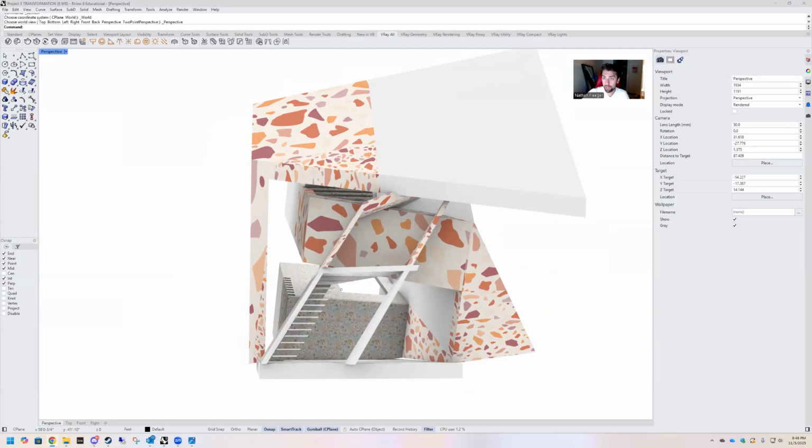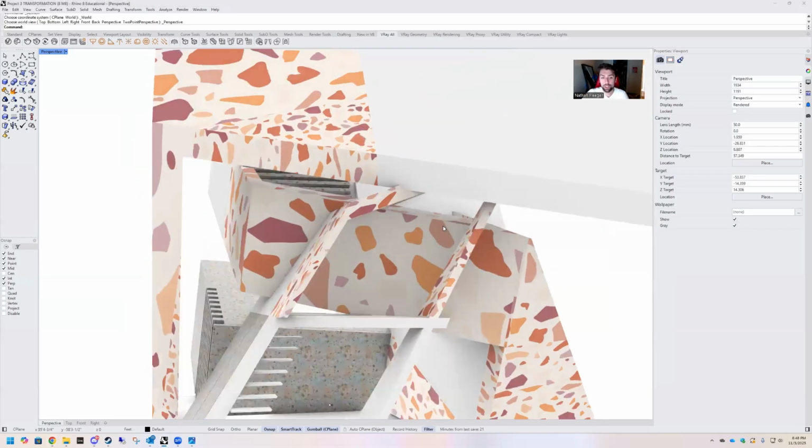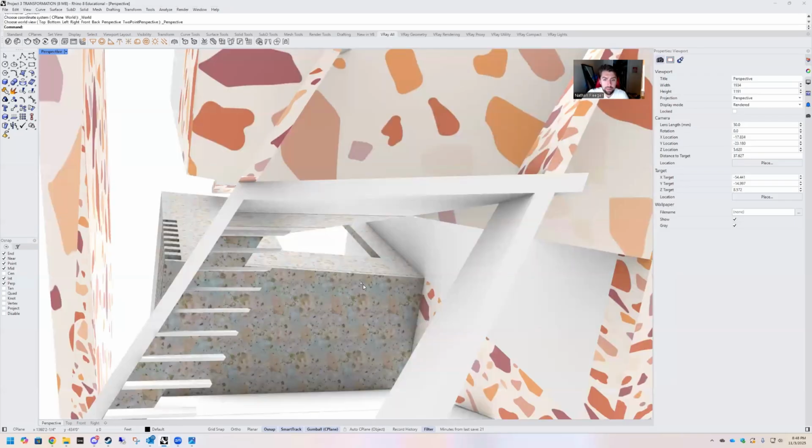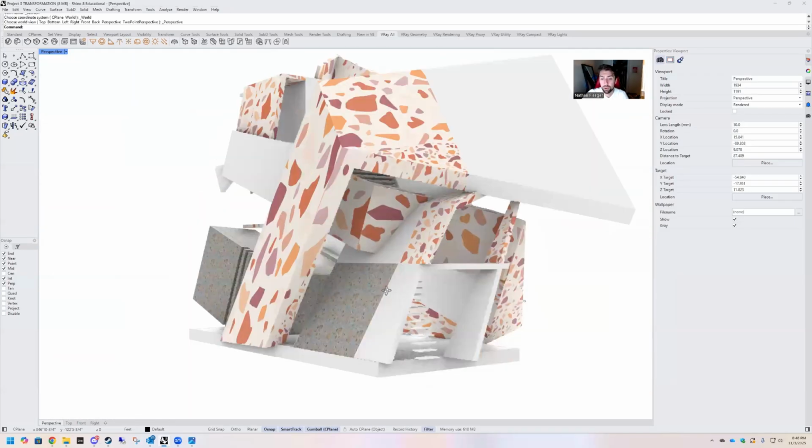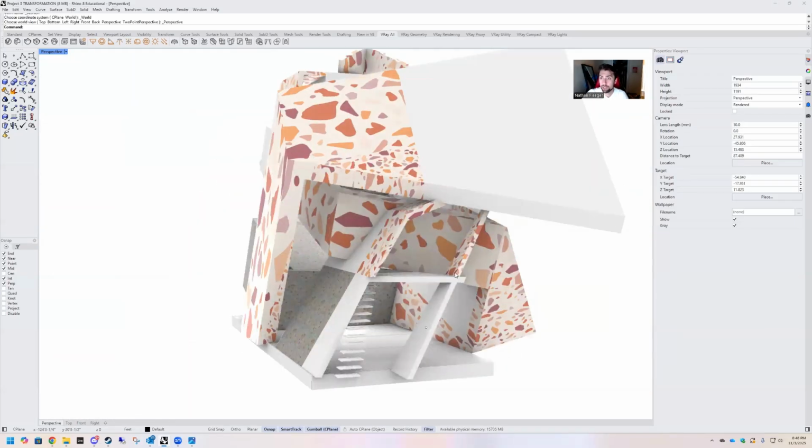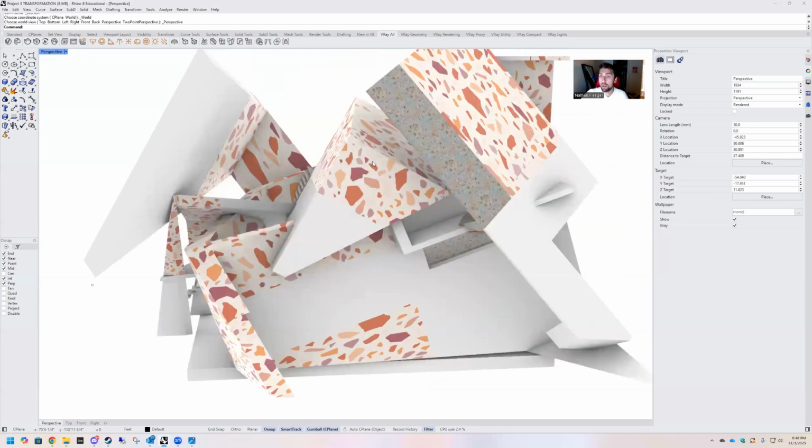But what we want to do is try and find a compelling, preferably interior perspective, but exterior perspectives will be allowed as well. We want you to find the best. Everyone's geometries are going to be so different. It might be better to have an exterior perspective versus an interior, depending on what your final form ends up being.